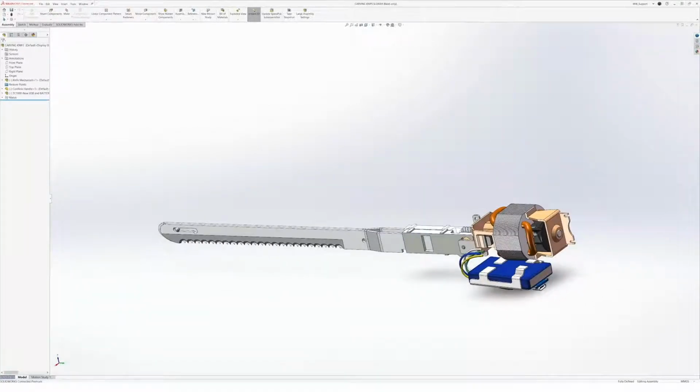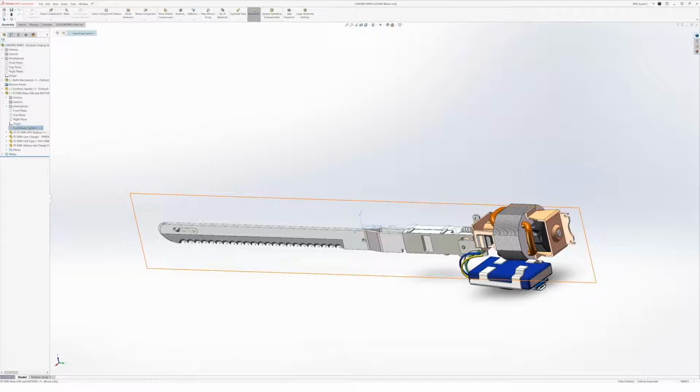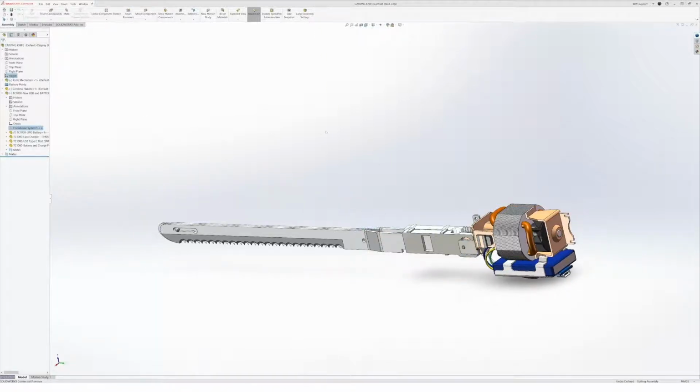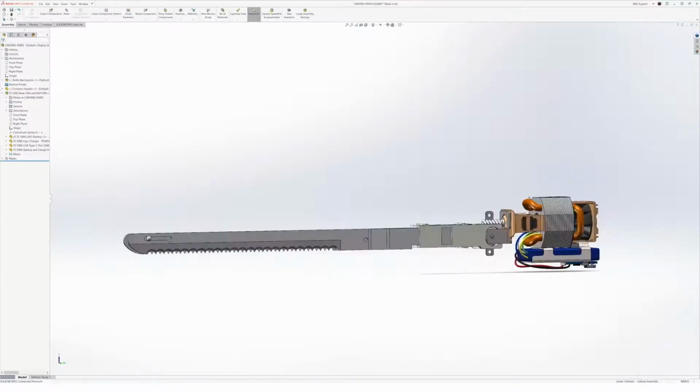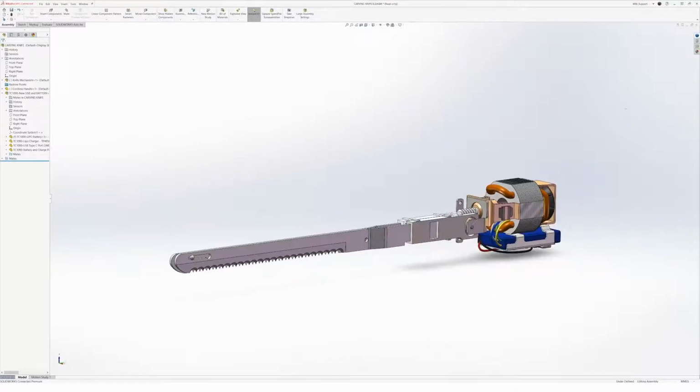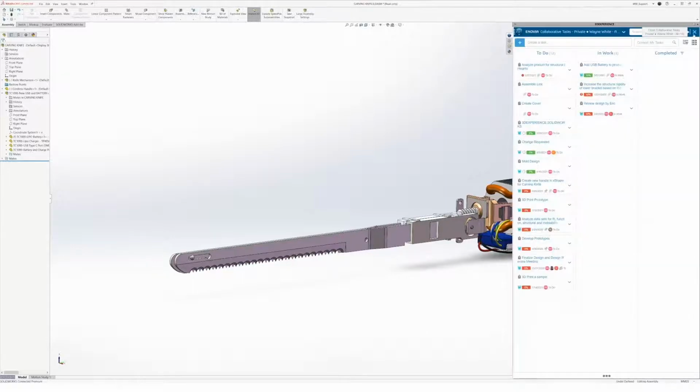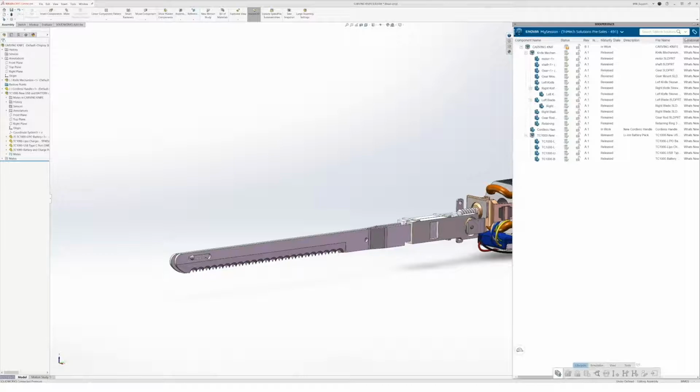I want to take this battery and correctly locate it with respect to the product. This is made easy by way of mates within SOLIDWORKS. Now in this case, my modification and what I was responsible for in SOLIDWORKS Connected was quite simple, but I made very efficient use by using mates.